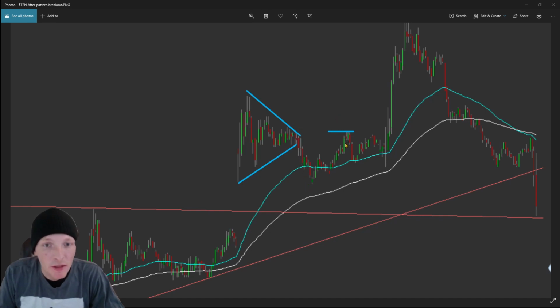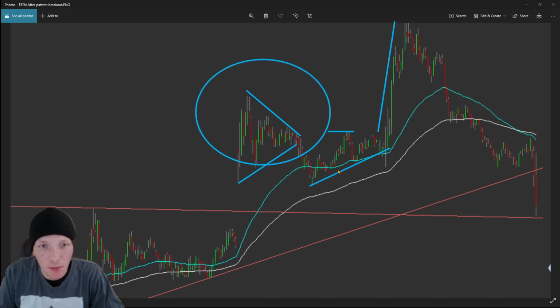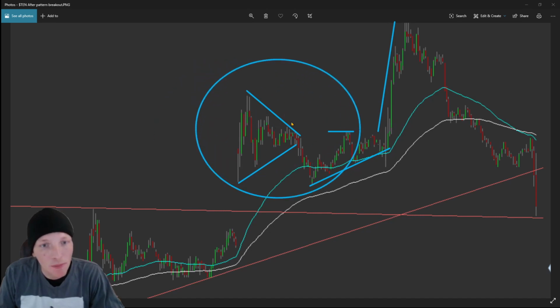wedge, but it continued to hold all right here, forming higher lows, and it was able to shoot right back up. Most likely shorts piled in on this because this is pretty much a textbook bearish pattern. It broke below the wedge, it was holding as resistance, but the bulls were able to keep it up, getting it tighter and tighter and tighter with all of these higher lows.